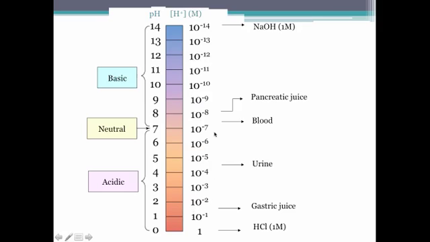As we start approaching neutrality here, you can see urine sits in here between about pH 4 and 5. Blood's around about neutral pH. It's actually a little bit higher than that. I think from memory it's about 7.4 or something, but it's around about neutrality. Pancreatic juice there I won't mention. And the other one's sodium hydroxide, 1 molar solution. It's up there at pH 14.